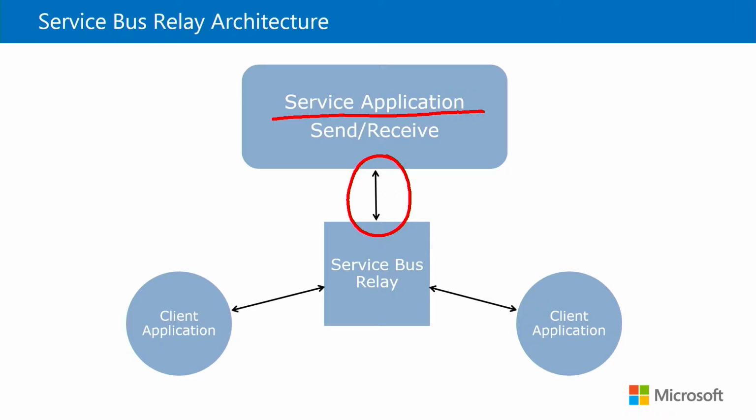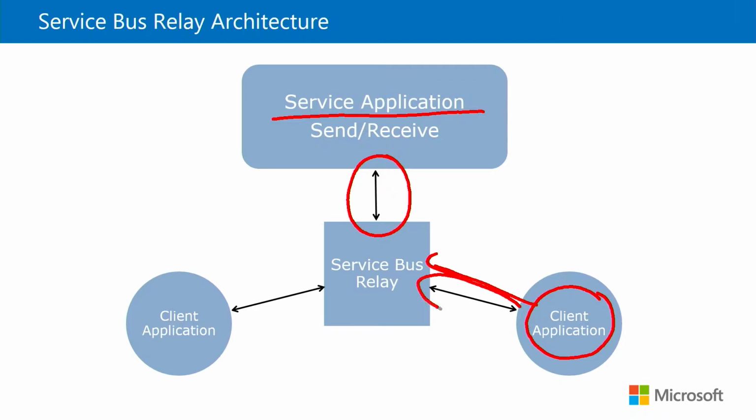And then the client applications, and this could be a web application, this could be a mobile application. I could have a mobile application set up, and that would be another great use for this. I've got this service, I'm supporting my sales staff as they go around. They need to be able to quickly pull up the most recent product information, right? But I want to keep my system as protected as possible, and I could use the relay to do that. Anyways, so the client is going to connect up to the service bus relay.